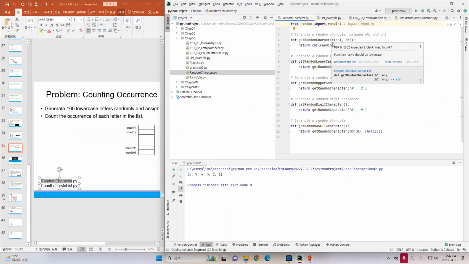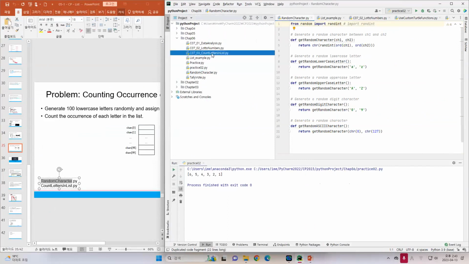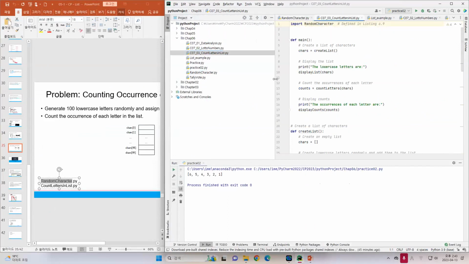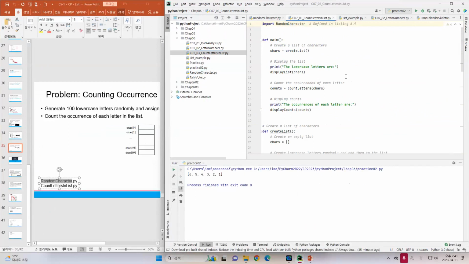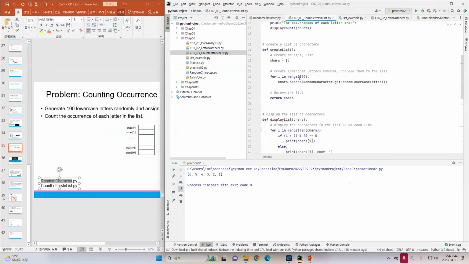We can create the random characters, and then I want to check the count of letters. So I want to know how many letters are available in those random characters. Last time we used very easy code, but now I'm using a function. So this is the function.